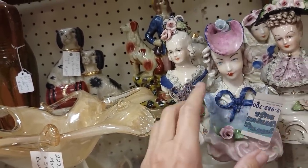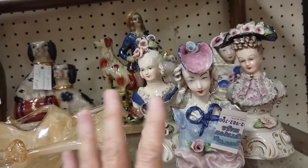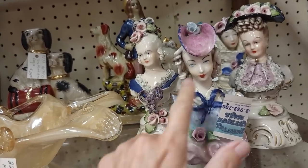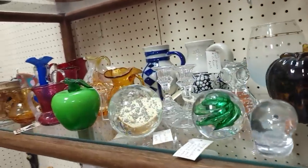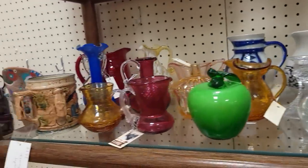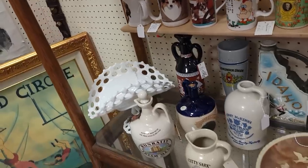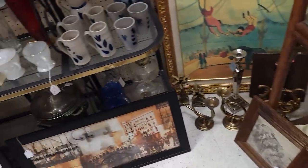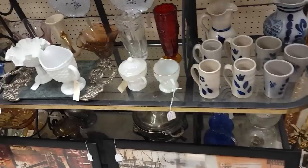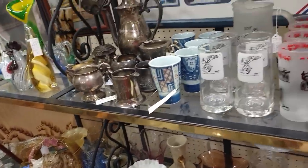$30. I am always amazed that the cordets are not worth more because they are so intricate and just seem way more expensive than I've ever seen them. Historically, I've never seen them go high. And it just puzzles me sometimes how things don't catch on to become a highly desired collectible. I don't know what happened there. I think they're absolutely amazing.